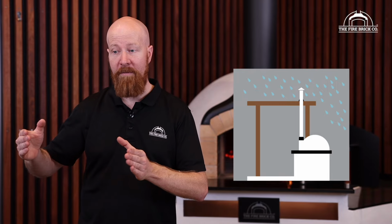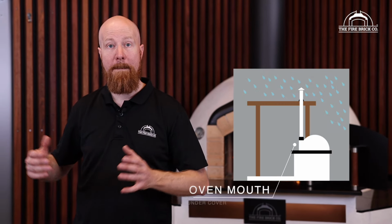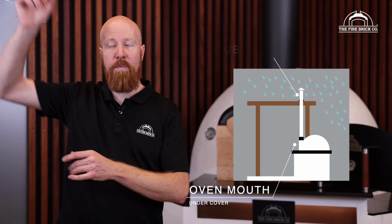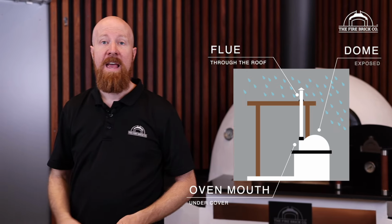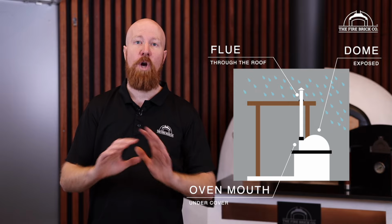But I remember my first house where I built my first oven, it had a very small veranda. It was pretty tiny, and I ended up putting my oven half in and half out of my pergola. So I put the mouth of the oven under the pergola, put the flue up through the roof, and I had the body, the dome of the oven, sitting out in the rain. That works really well too, okay? And in a warm climate, totally fine.